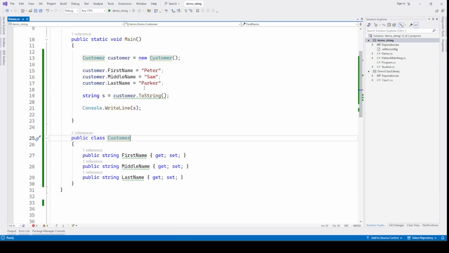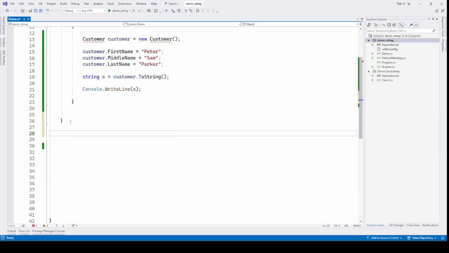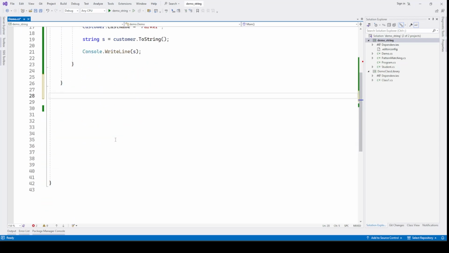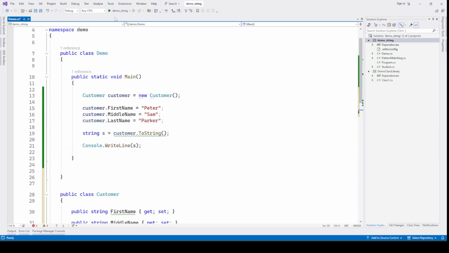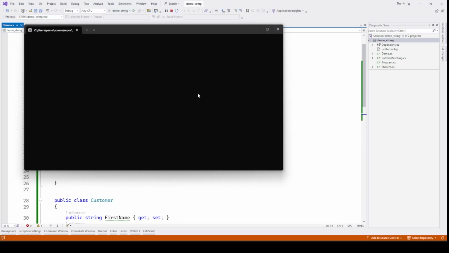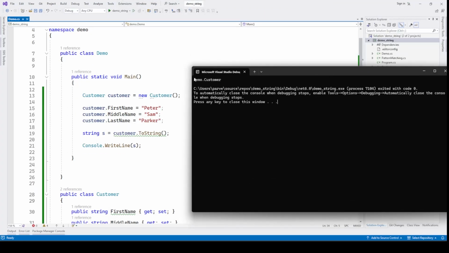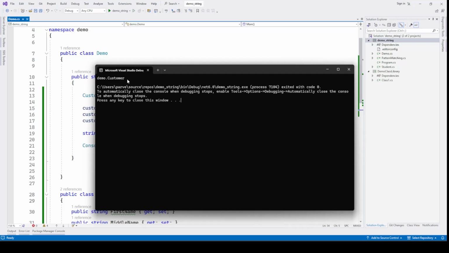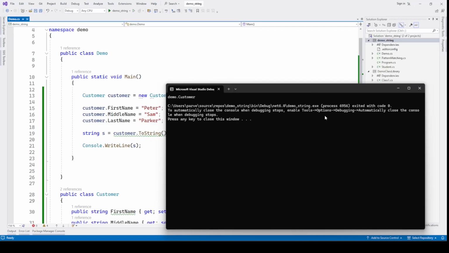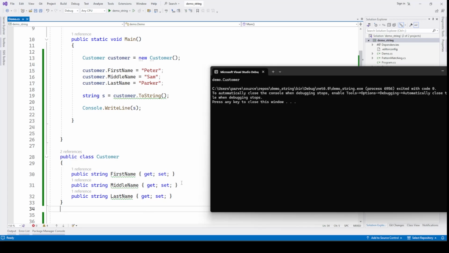If I move my class from demo class and put it outside at my namespace level, and if I run the program now, you will notice we will get demo.customer. So this is basically the fully qualified name of my class. And this is something that is not very useful for users. What user will want when we invoke toString method, we should get a complete customer name, meaning we should get first name, middle name, and last name.